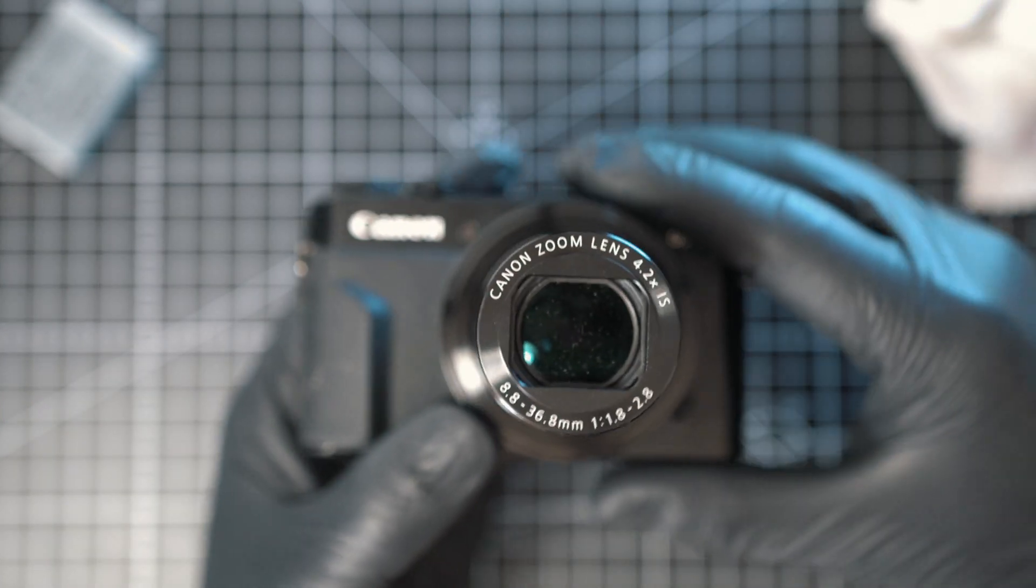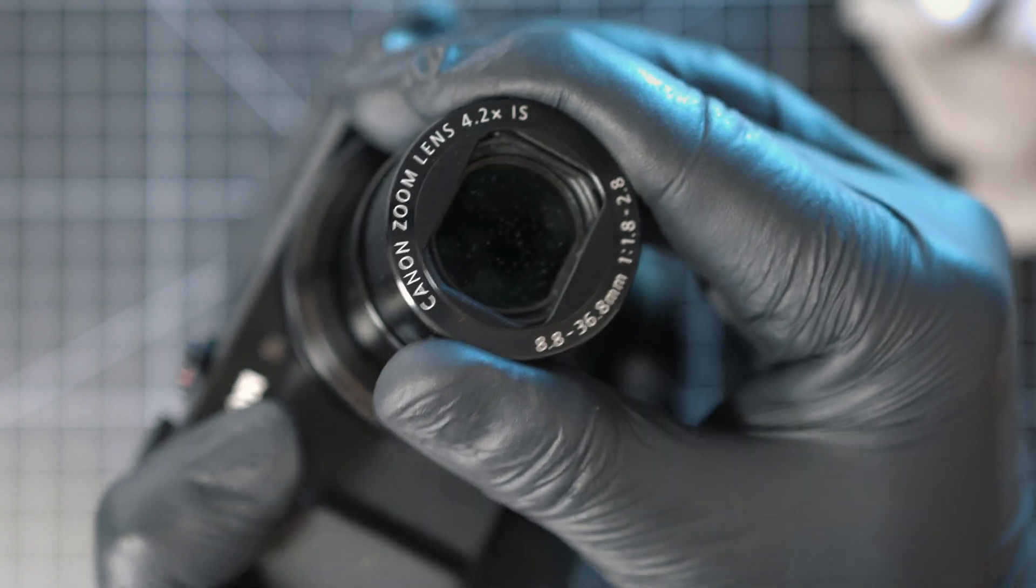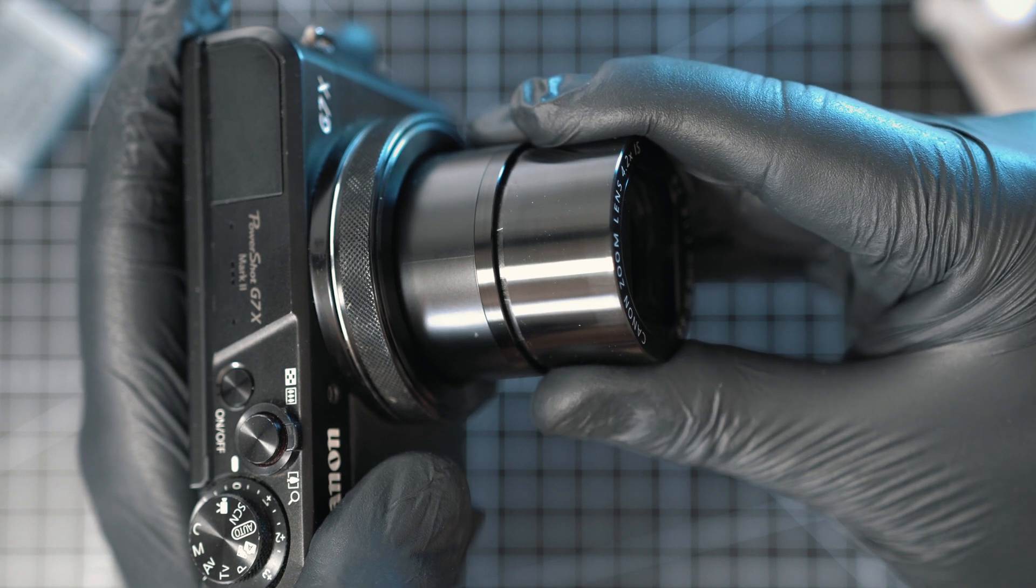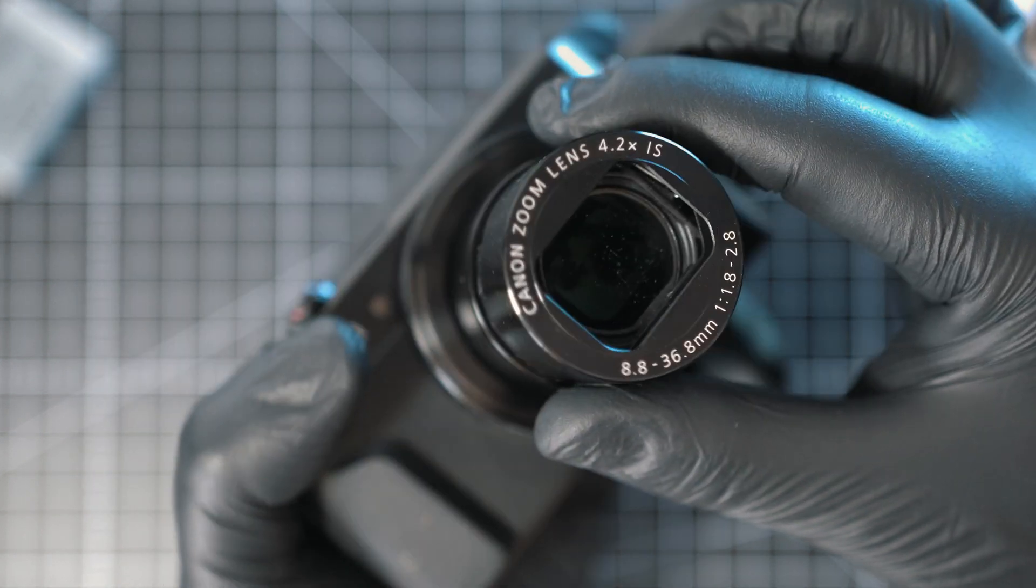Let's do it. Start wiggling top of the lens barrel, twist and pull at the same time. Be gentle as gears and the lens are made from plastic and you don't want to damage them.